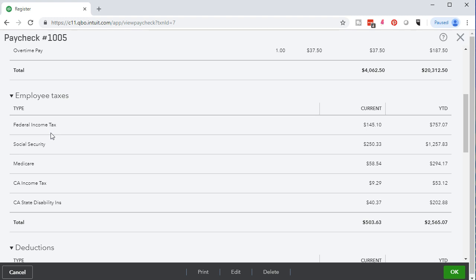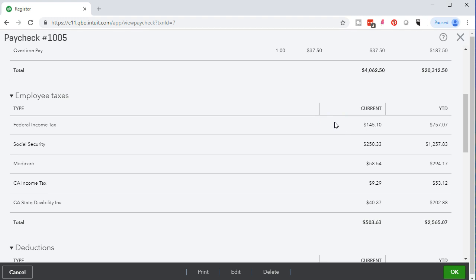We, as the company, as the owner, the employee theoretically pays it out of their check. So we can see that item here being taken out. It's nothing that's going to be on the employer side as well, unlike Social Security and Medicare, which has both an employee and employer portion. This federal income tax is the employee's taxes, which they owe, which we are taking from them out of their paycheck, which they have earned this money, and giving it to the government because we're required to do that.